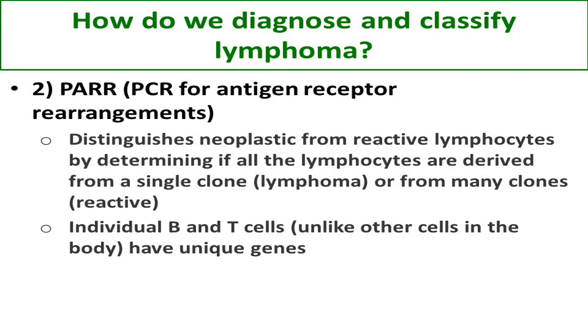So if we took 1,000 skin cells from anybody in the room and compared the genes in those skin cells, as long as they're from the same person, the genes in those skin cells would be absolutely identical to one another. If you take 1,000 lymphocytes, the genes in those lymphocytes would be identical to one another with one exception, and that's the gene that encodes the protein that recognizes foreign antigen or pathogens, viruses, bacteria, et cetera. Okay. So lymphocytes have a unique gene, and in particular, the size of that gene is unique to each different lymphocyte. And that's the principle that we use to detect cancer, and I'll show you what that means.